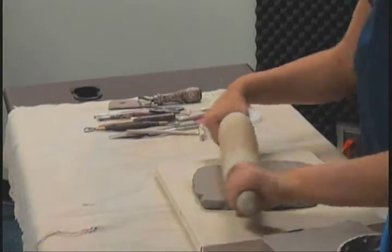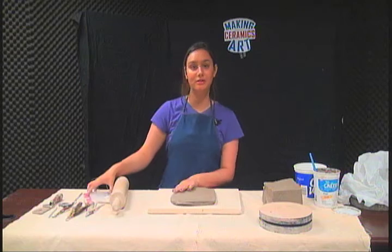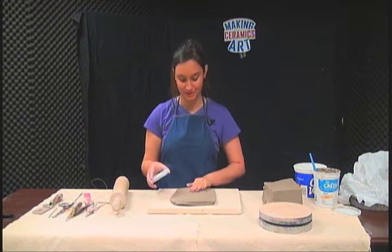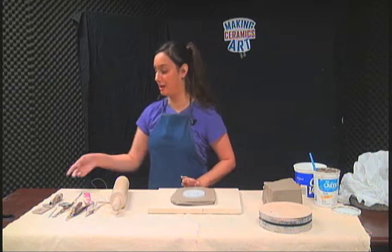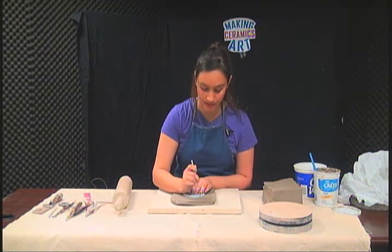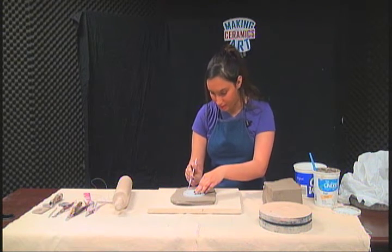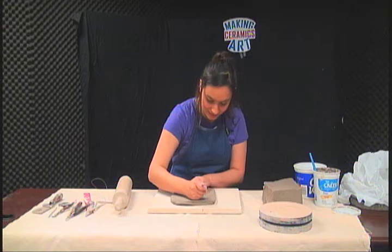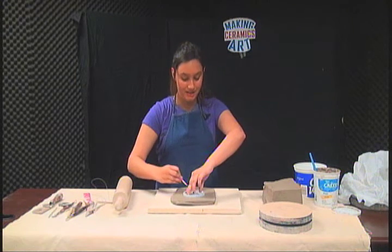And then for the base, I'm going to make it into a circle, and since I can't draw a perfect circle, I use a stencil. Just anything that's circular shape will work. And then you grab your pin tool to basically trace around it. Don't cut it all the way through yet, because you want to make sure that it looks good, and you want to make sure that it doesn't get slanted.